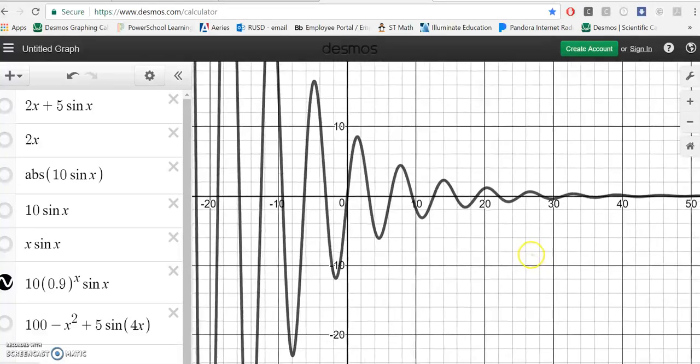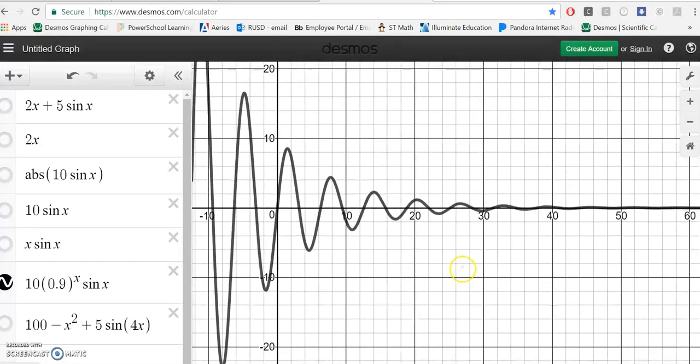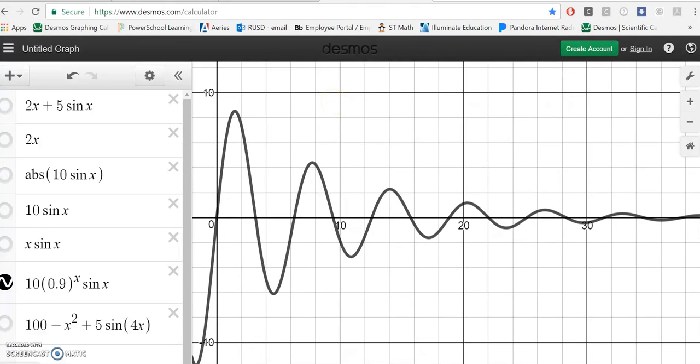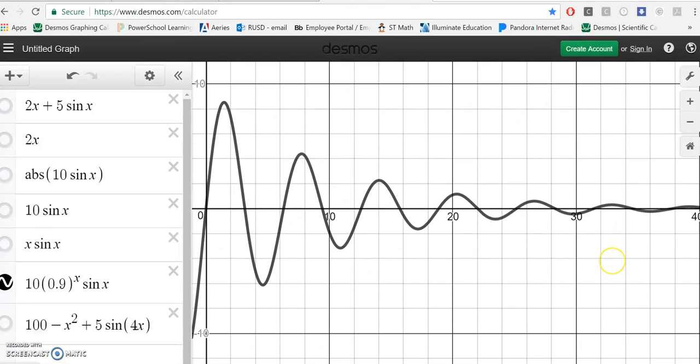And dampening functions are very important. You'll get into those a little later in your mathematical career, but we do spend a lot of time with dampening functions in different levels of math in the future. So those are college level maths, but basically, if you pull a spring and it bounces back and forth, the action on the spring, because eventually it stops bouncing, is called a damper. So this is what that would do.